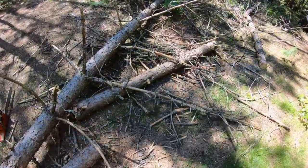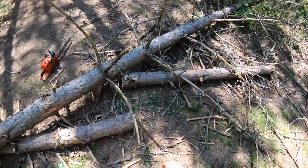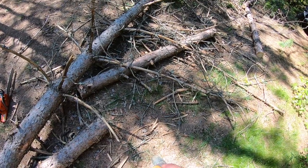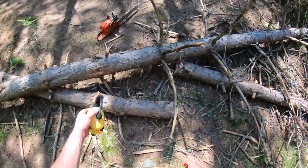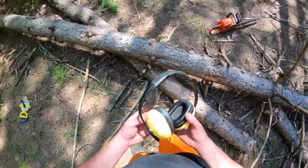Here we go. Well, good news, this thing came down on its own. I was repositioning my equipment, including the ATV, and while I was doing that, I could hear things cracking up in the top, and sure enough, the little branch that was holding this thing up fell. So, on the ground, I'm going to finish cutting up all the limbs, and then we'll cut it to length, 9 foot, and go from there.